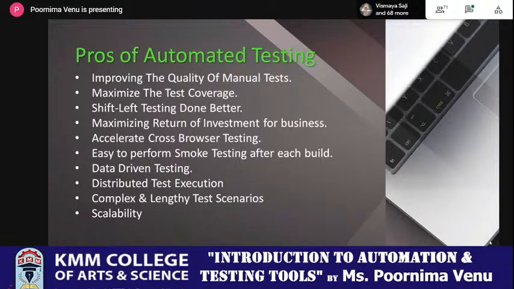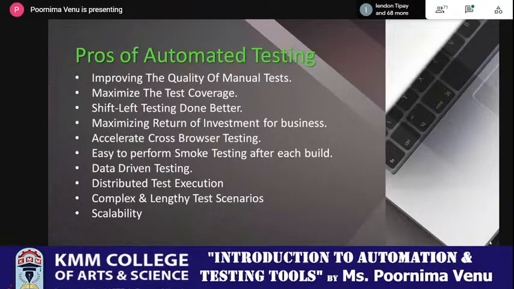Because if this page works, only then can you proceed; only then is there a use to continue with the other testing within that application. And data driven testing. Data driven testing is something I mentioned, where you can test one test case using multiple data. For example, the registration process is one flow, but you can test it with multiple data.